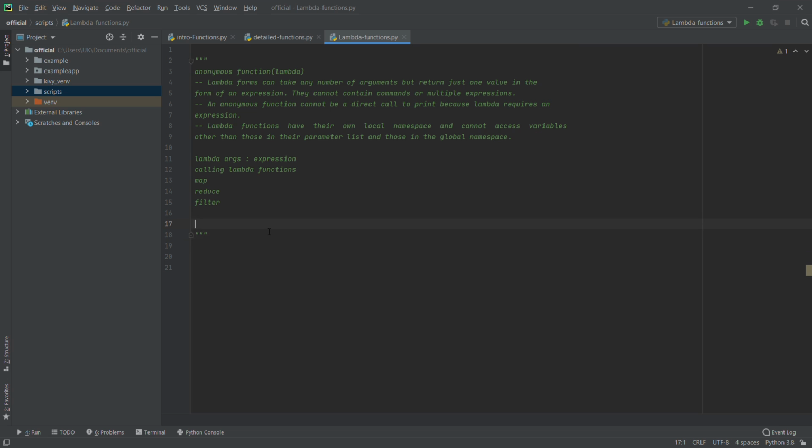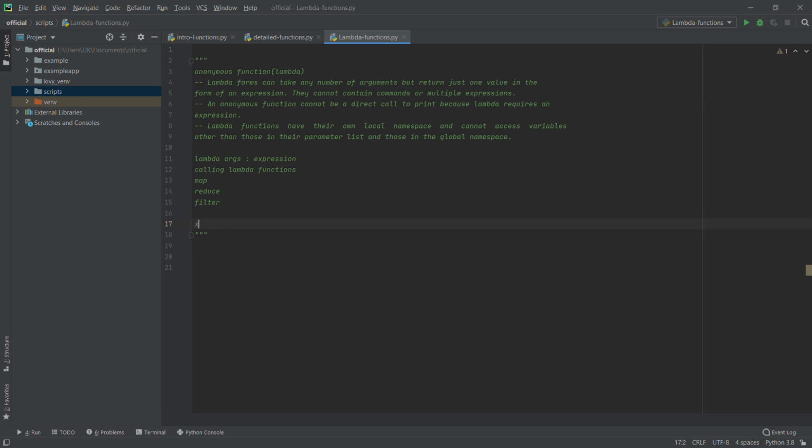The first one is lambda forms can take any number of arguments but return just one value in the form of an expression. They cannot contain commands or multiple expressions. What is key here is that it takes arguments, then it just returns one value, and we have an expression here. Let me explain this.